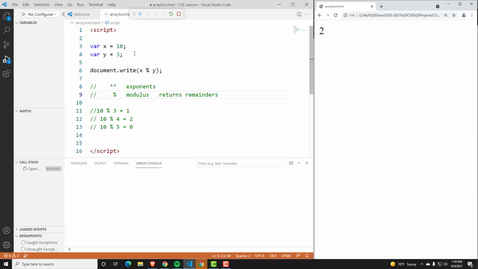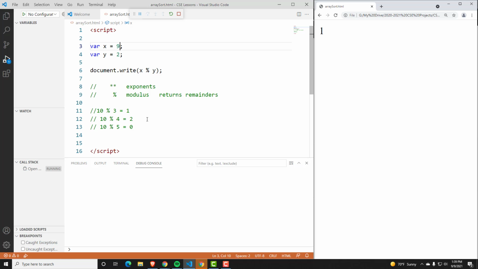So how do I know if a number is even or odd? Well, I divide it by 2. So change that to 2. I do 10 modulus 2. My remainder is going to be what? Well, it's going to be 0, telling me it's an even. But if I change this to a 9 and do 9 modulus 2, well, I get a remainder of 1. So anytime there's a remainder of 1, we know it's odd. Anytime it's a remainder of 0, we know it's even. So that's why we need to work with remainders. So the various times, other than just evens and odds, but that's one of the most common things, is seeing if something is even or odd.